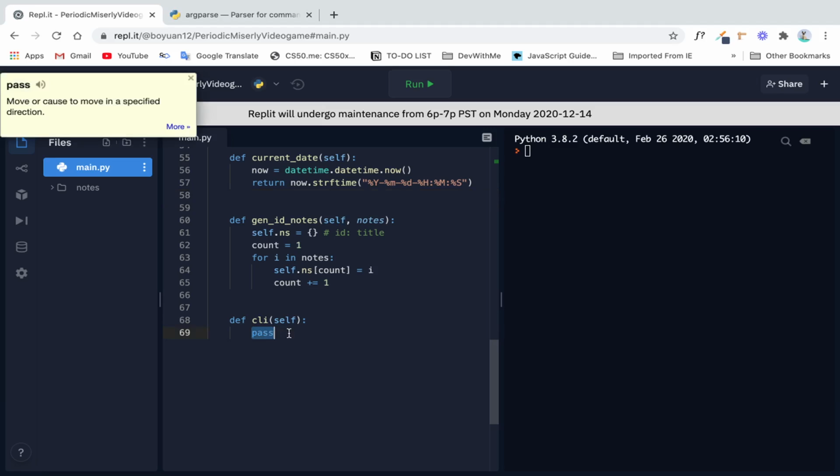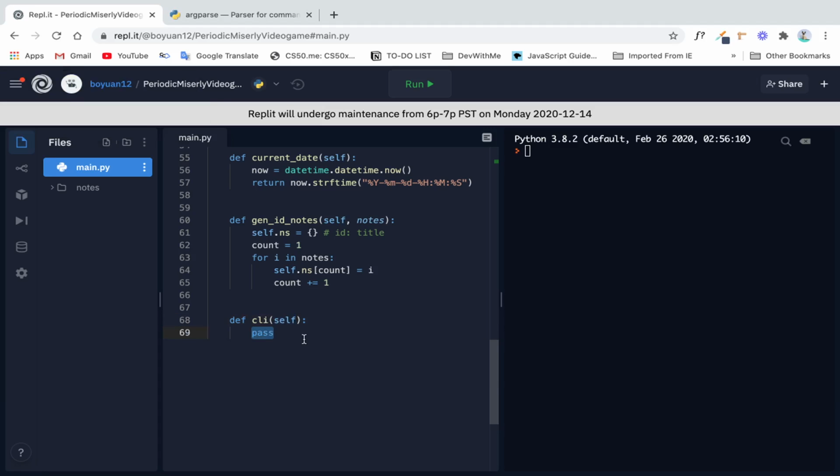All right. So now we're going to work on the CLI, or command line arguments, for a little bit. It's not going to be a fully fledged explanation of how argparse, the argument parser, works, but just serves as an introduction.